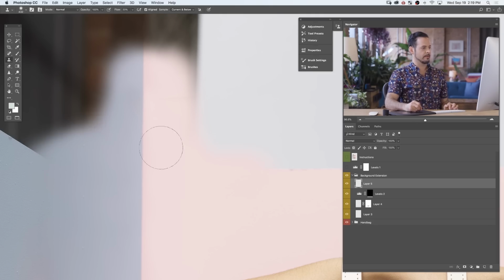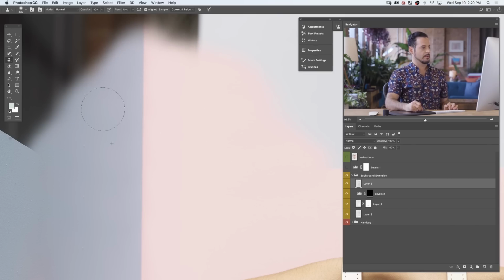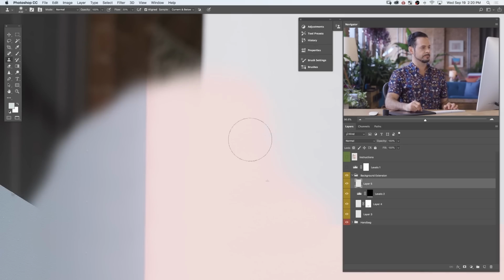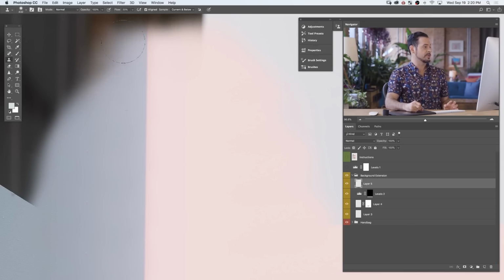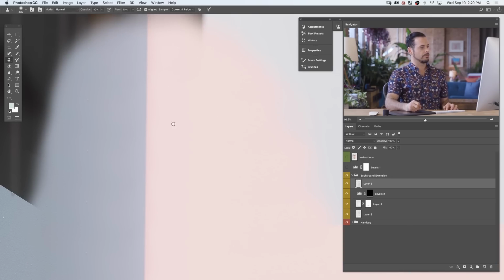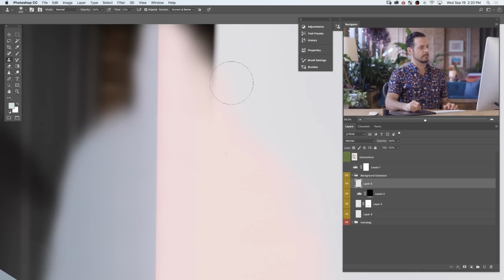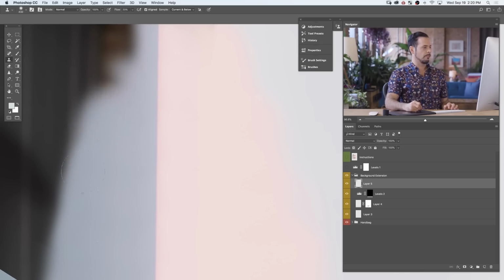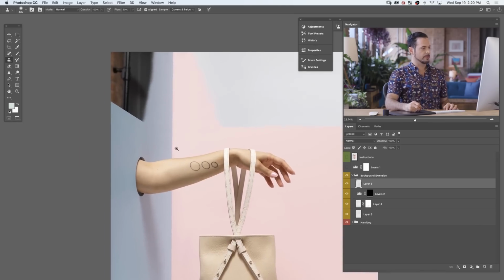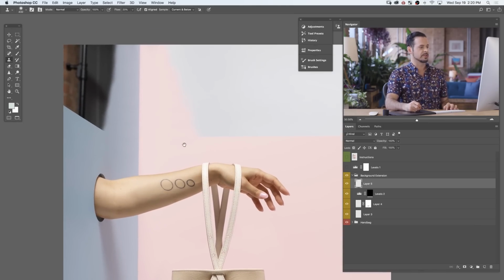All right, and I'm just lifting up my cursor every couple brush strokes here, which is just gonna sample directly beneath wherever I'm painting. The sample stays in the same relative place to wherever I'm painting. There we are. Just kind of building out a little bit more space here. And as I continue to go straight up here, the edges go straight up and I'm clone stamping straight up. There we go. Very nice. So that's an edge that looks like a photograph from here to here, because we just clone stamped it.